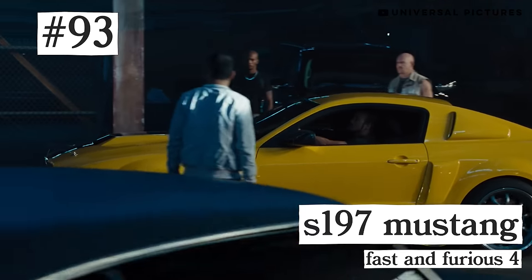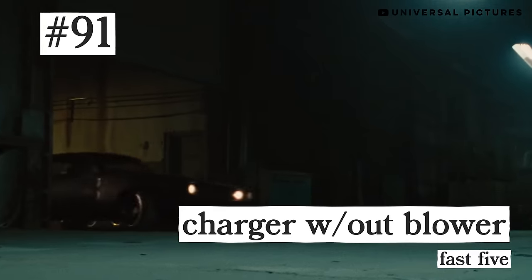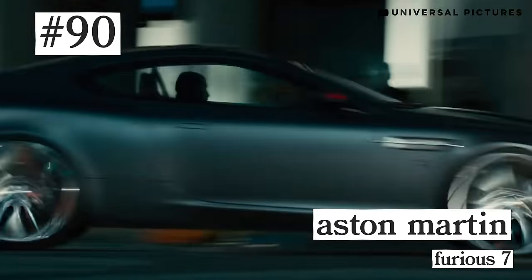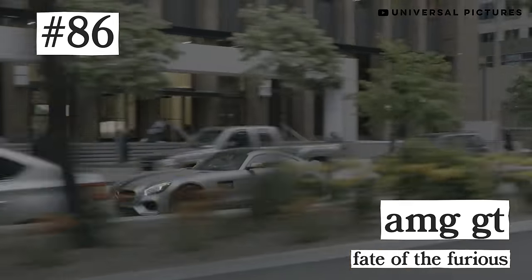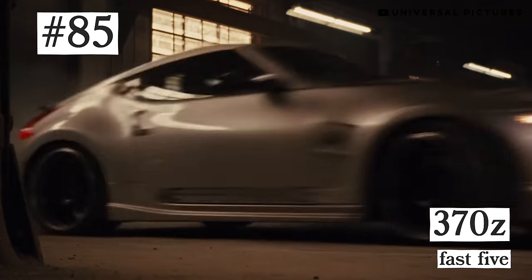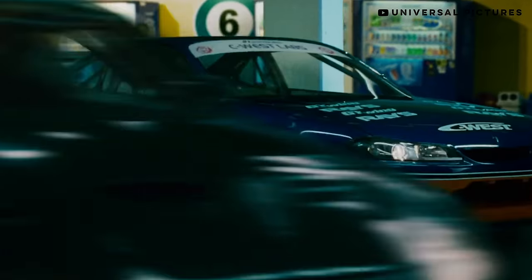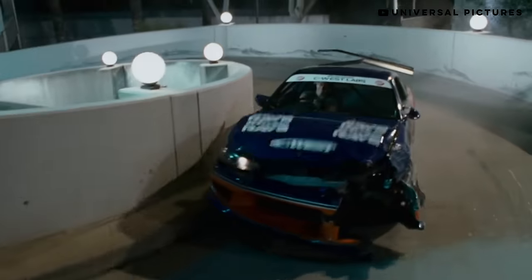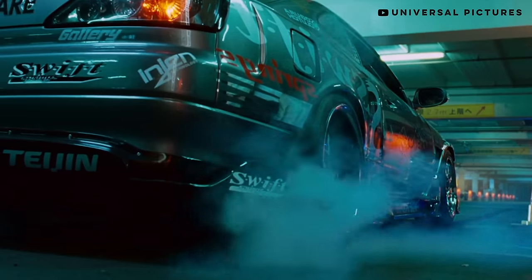The yellow S197 Mustang GT. Number 92: Dom's Charger with blower from Fast and Furious 4. Number 91: Dom's Charger without a blower, matte black, from Fast Five. Shaw's Aston Martin, Roman's Bugatti, Chevy Suburban, Cypher's Land Cruiser, Tejas' AMG GT, Nissan 370Z. Number 84: the blue and orange S15 from Tokyo Drift. The Mona Lisa of drifting — or at least that's what Twinkie calls it. My opinion: it might have been sweet at the time, but I don't think that color combo has aged well at all. I will admit, though, that the S15 Sean drives at the end of the film is a lot better.